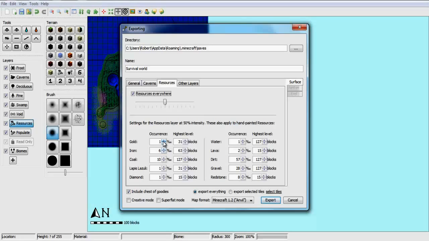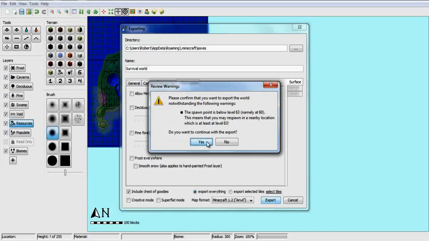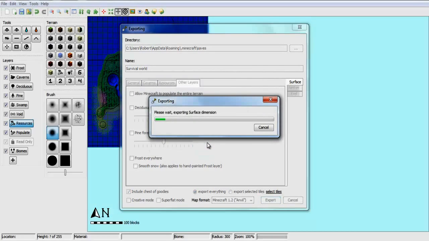You can just change the occurrence, so maybe put diamond up to 2%, coal, iron. Everything else looks pretty good, so I'm just going to go to other layers. That all looks good as well. So after we've done that, we're just going to click export. Going to click yes, and it should just export it.